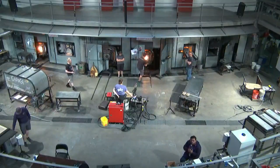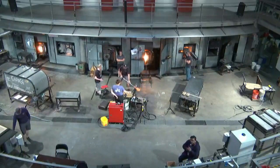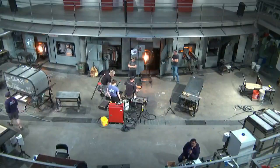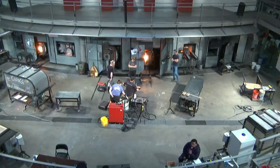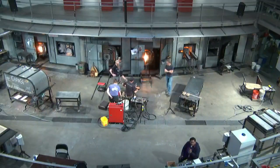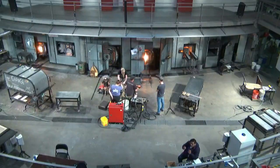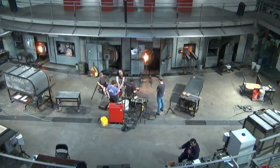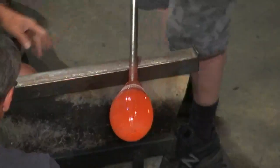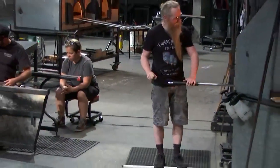Now, in this case, we're using the glory hole, again, about 2,300 degrees Fahrenheit, to essentially build the heat. Now, it doesn't matter what color we work with. When we add heat, we'll always look red and orange. And that discoloration is due to the heat itself. As the piece cools down, we'll begin to see more of the white that we added, the white stripe. But we'll also see a little bit more of that core color, which I believe is a green. But again, we won't really see that until this piece has been blown out and cooled sufficiently enough to see the actual hue.